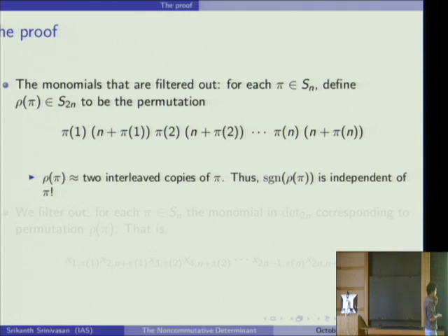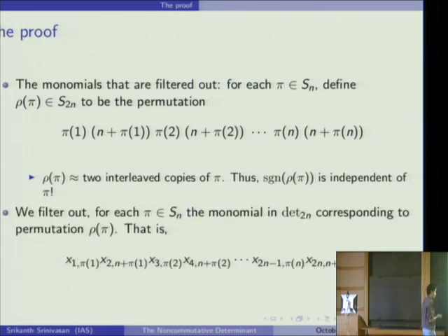So an ABP for this might accept more terms than just the permutations, which would be absent in the determinant. Absolutely. So you don't really care what it does to non-permutation monomials. It will accept lots of those, but you don't care because the determinant is killing them anyway. So what we are going to do is filter out, for every pi in S_n, the monomial in the determinant that actually corresponds to this permutation, which of course looks like this.